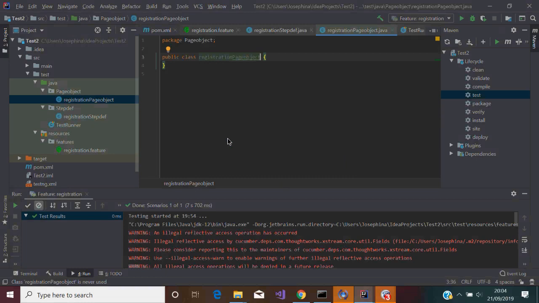It just makes our code easier to read and write with the page object available. So what we're going to do now is write another code to be able to set up the page object.